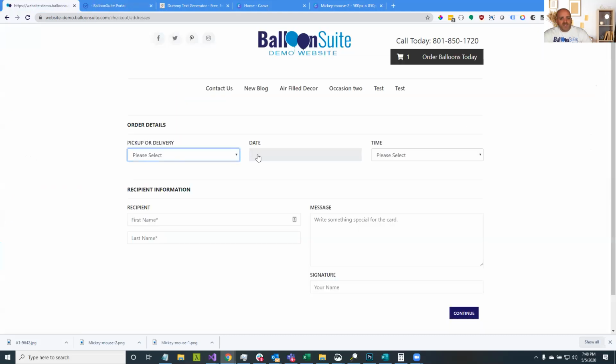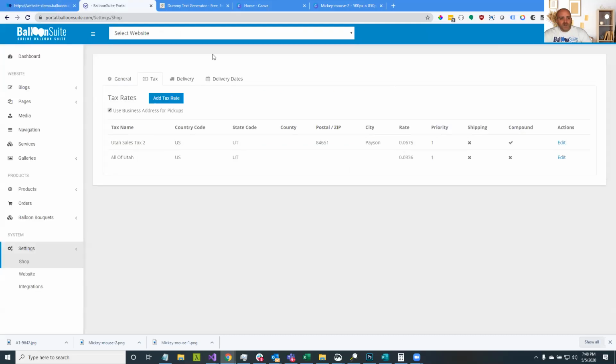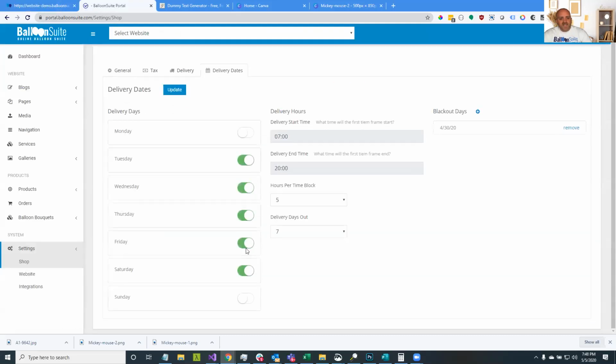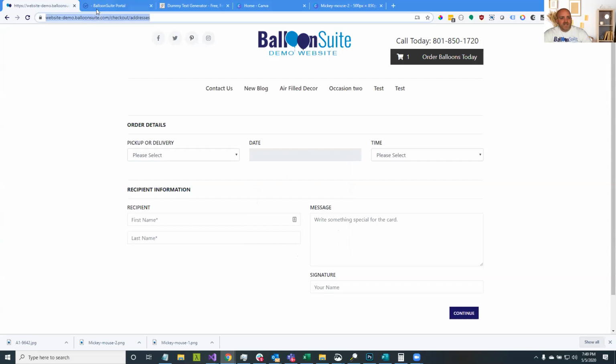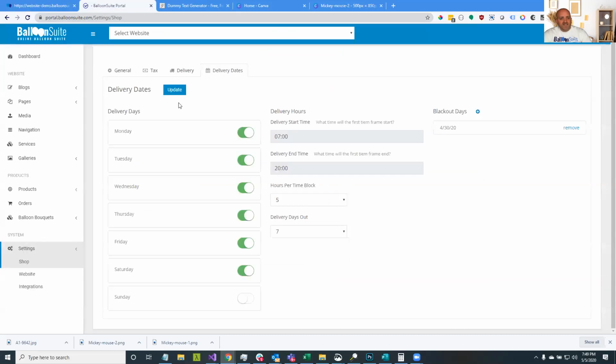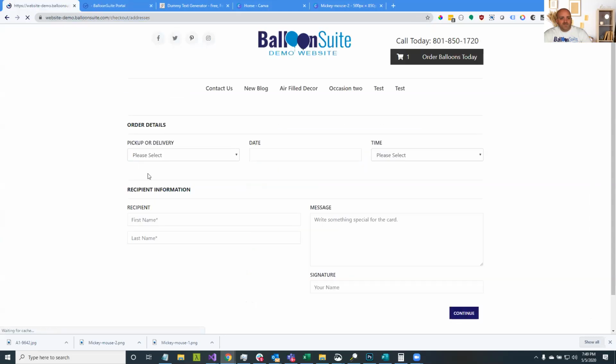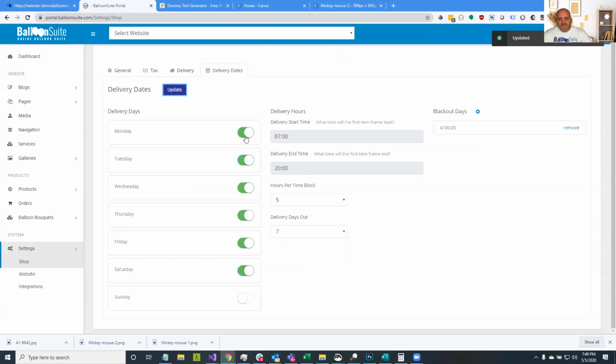The second section is the dates. So you want to choose the dates that they can choose. So when you're on the delivery dates, you can set days of the week. So you can see here I have Sunday and Monday off. So they'll never be able to choose a Sunday or Monday, no matter how far they go. Sunday and Monday will always be blocked off. If I work on Mondays but not Sundays, I can turn Mondays on, update it, and then when they're checking out, they can choose Mondays. So that's a good way of basically saying we're not open on these days of the week.